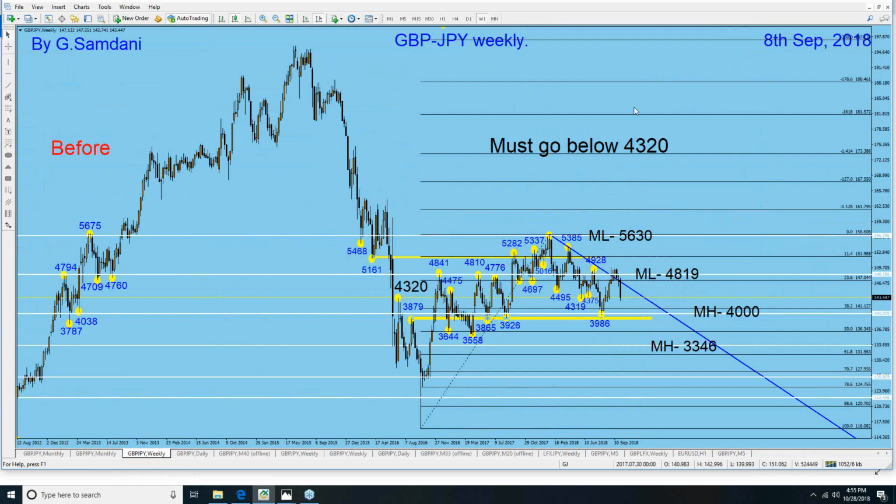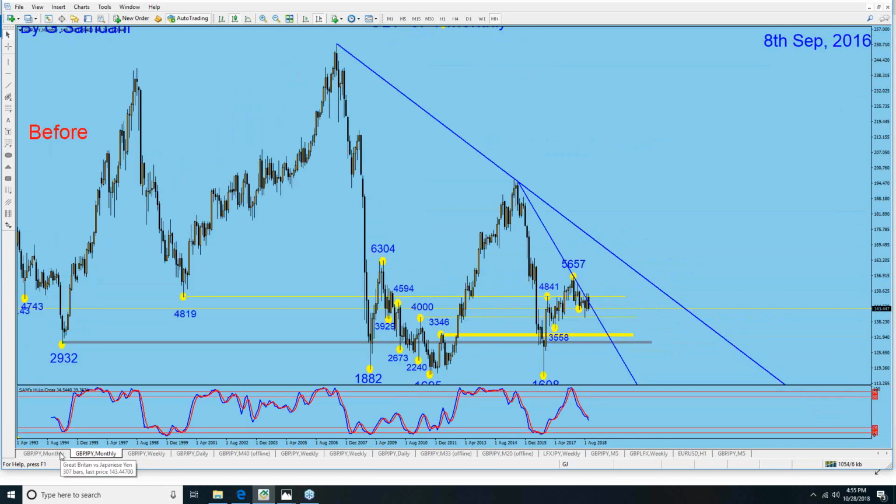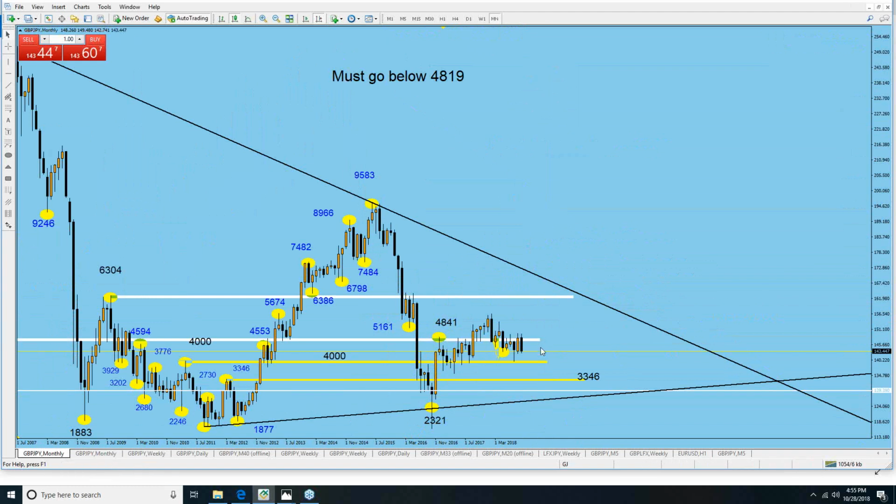With the pound weakness and yen getting strong or not, it doesn't matter. It is getting strong, right? But even if not, the pound is going to get weaker, and it will drag this thing to the downside. The monthly chart looks like this, and it is very, very bearish, very bearish.